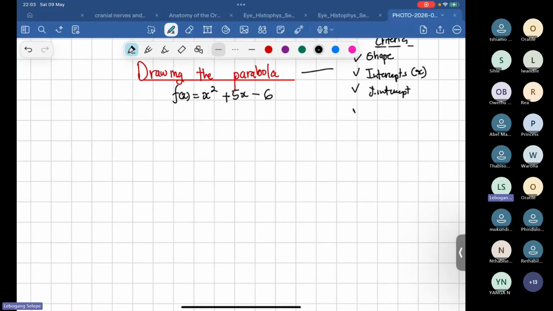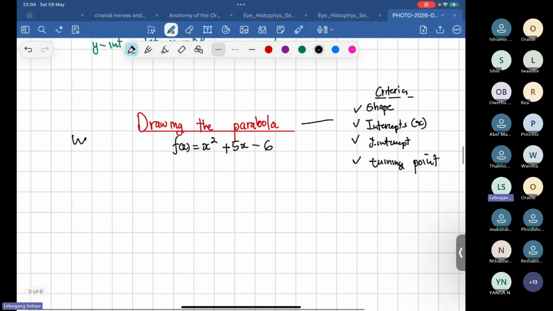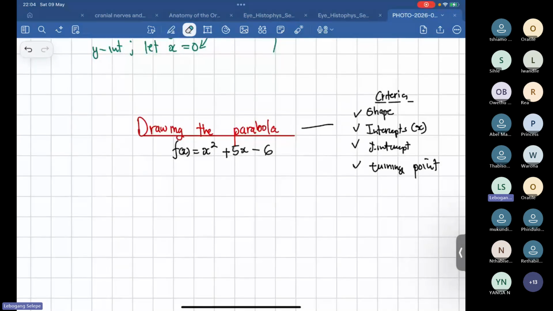The last mark usually will go to the turning point. Again, this depends on how much you have to work to get these things, but generally the marks will range. But all the time, when you are looking at a graph, these are the things that must come to your mind every time. You must think about the shape of the graph. It will have a mark. You must think about the intercepts. They will have a mark. You must think about the turning point. It's also going to have a mark.